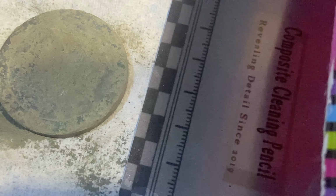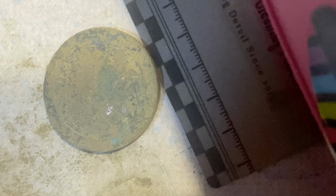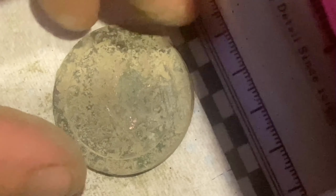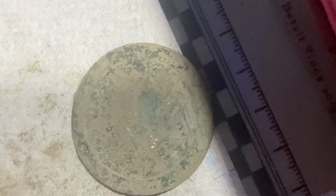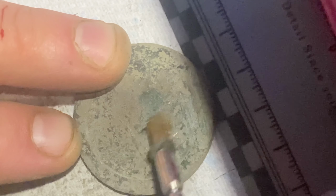Yeah, I'll do the same. I'm going to pause it and I'll come back in a second. Now we've got the rim looking pretty good. I'm going to switch back over to the brass insert. Now I'm going to take this. I've pushed this little rubber all the way up, so we've got really lots of bristles in this now. I'm going to give it a nice little rub back over. Nice gentle brushes of it.